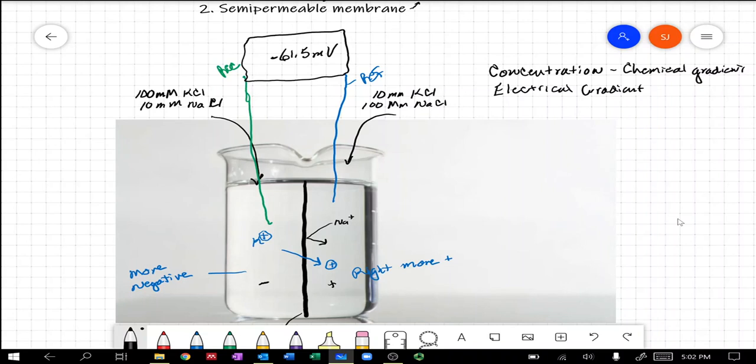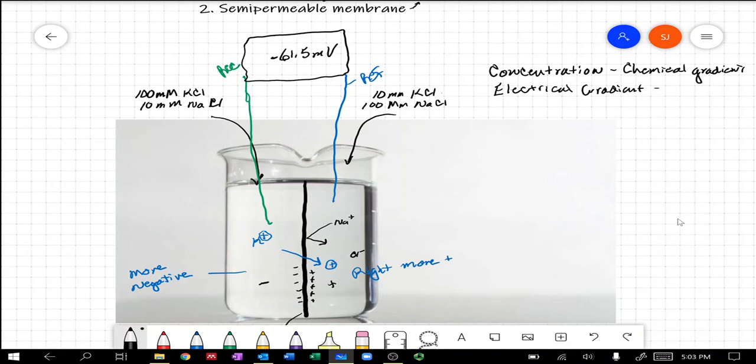And as a matter of fact, these charges tend to line up right along the membrane. So we have a lot of negative charge right here and a lot of positive charge over on the other side here. And that's just because opposite charges are attracted to each other. So these sodiums, again, can't get through the membrane, but because there's an electrical field, the left is more negative, these sodiums are going to line up here. And potassiums from this side too. So any positively charged particle is going to be lining up with the membrane. Our chloride up here, the negative charge, it's going to be pushed away. So that chloride will be hiding way over here. So like charges repel each other, opposite charges are attracted to one another. That's our electrical gradient here.